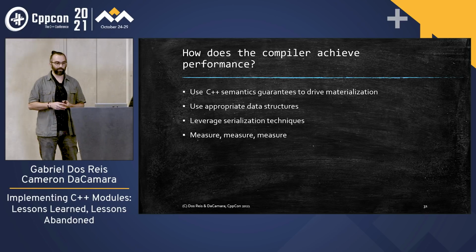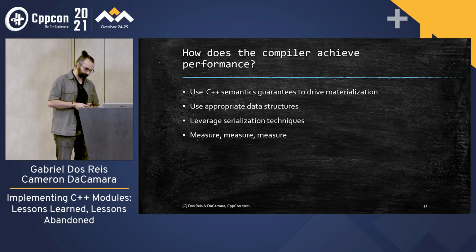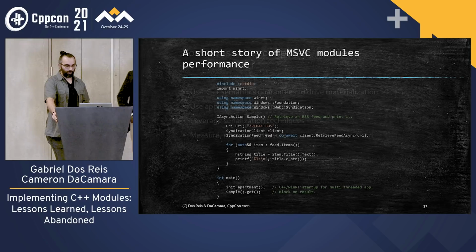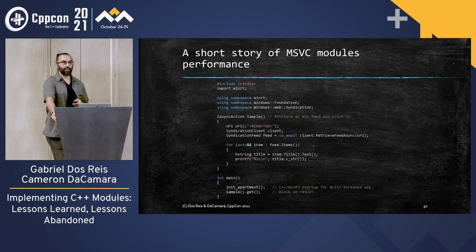So how do we achieve performance in the compiler front end? We're going to dive a little bit into some code samples that I got back in 2018. Kenny Kerr, the author of C++/WinRT, came up to me and said, hey, modules perf isn't where it should be. We should be able to do a lot better. We should be competitive with PCH. And reluctantly, I agreed.